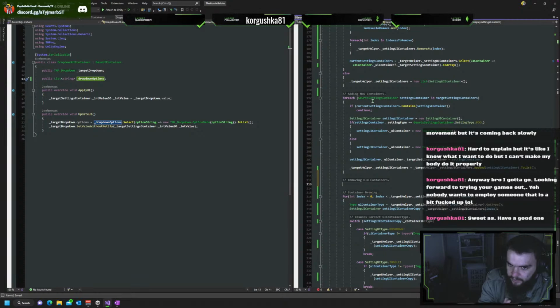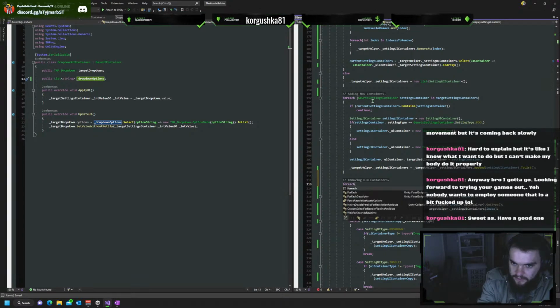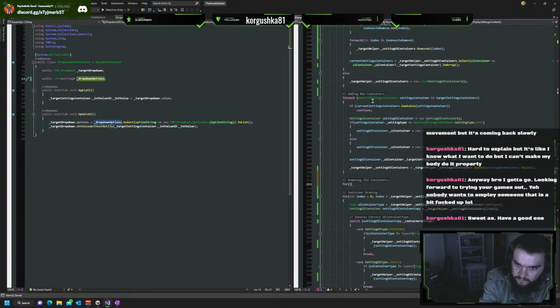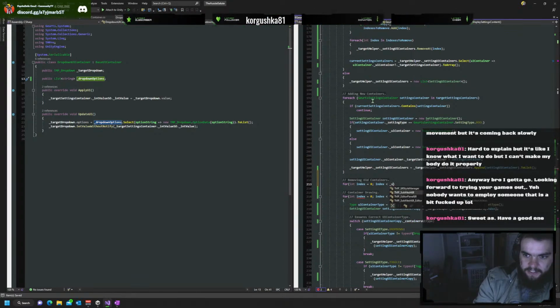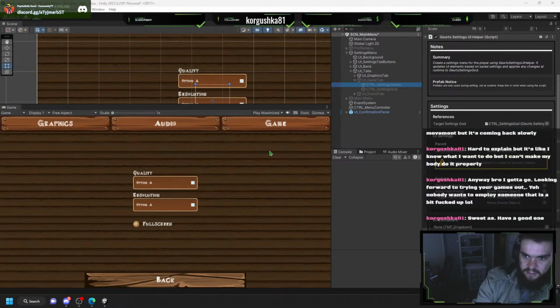So we do that by going for each, or int, because we're going to be moving, int index equals 0, index is less than, where are we? We want to run through the UI containers. So target helper dot setting UI containers dot count, index plus plus.